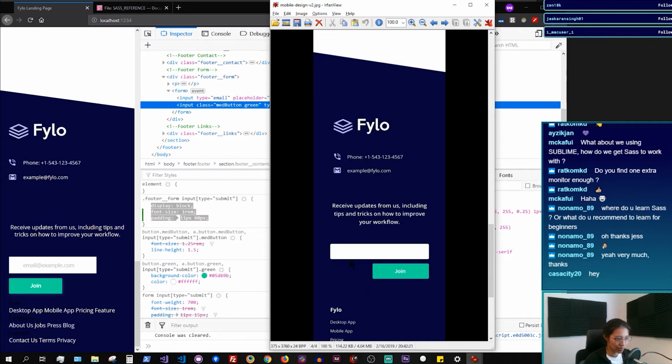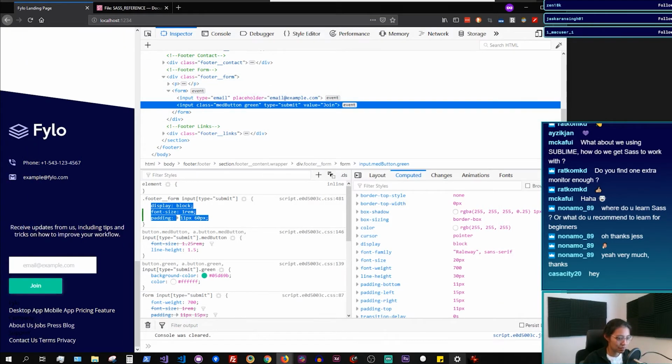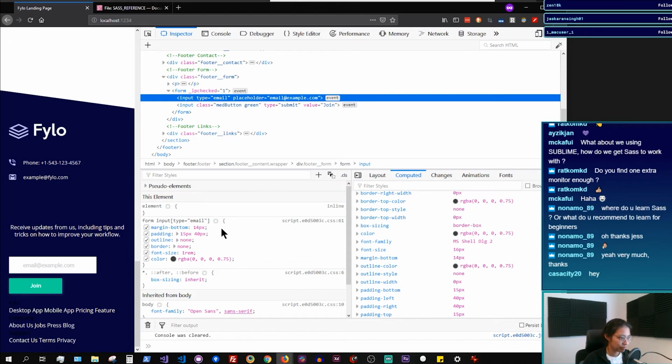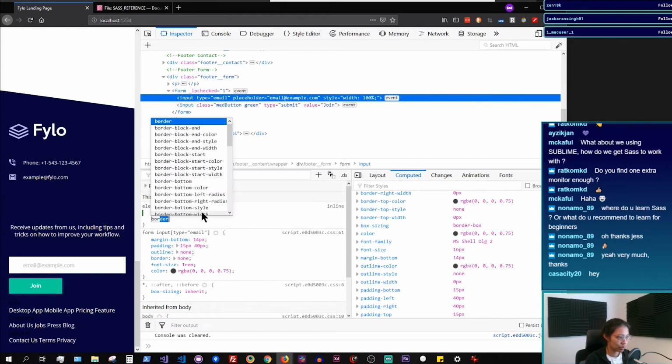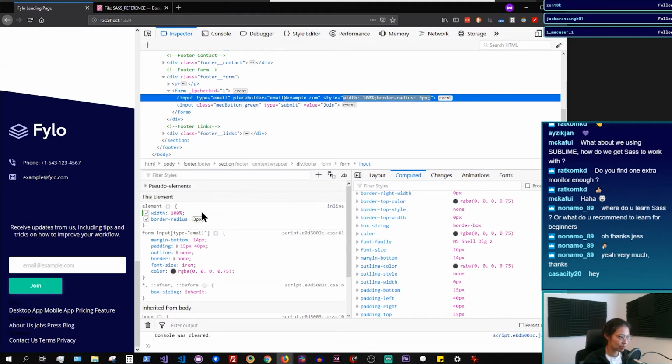And it looks like on mobile, the text box is going to be about 100% of the width. It'll go all the way across. And it looks like it's also a bit smaller than what we had on that other form. So the width is 280 and that's fine. And then 46 pixels for height. And I think the font size is smaller too. I'm just guessing. Font size is 1 rem. We'll keep it as 1 rem. Let's try width of 100%. Cool. And then border radius, maybe 3 pixels, because it's a bit rounded.